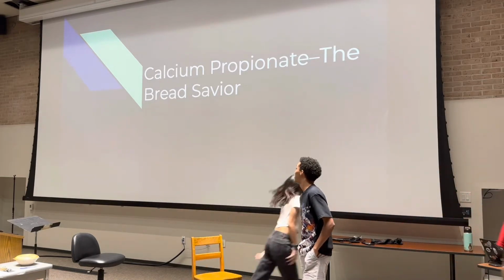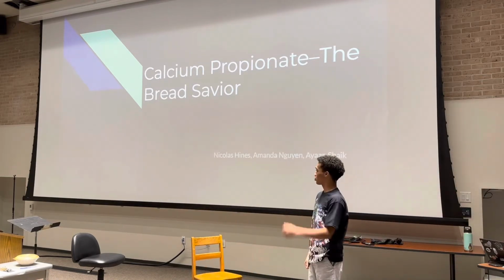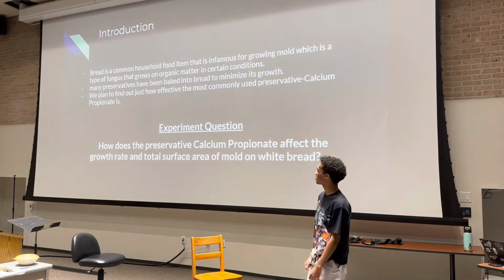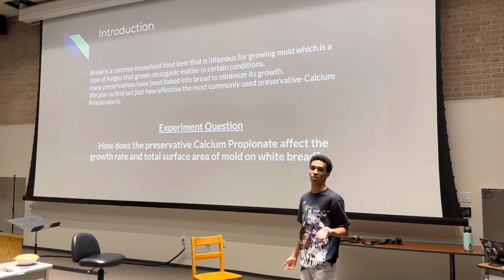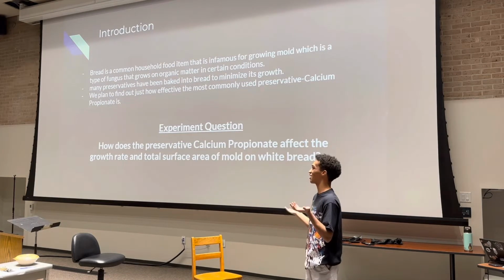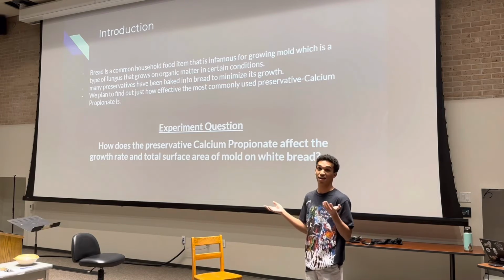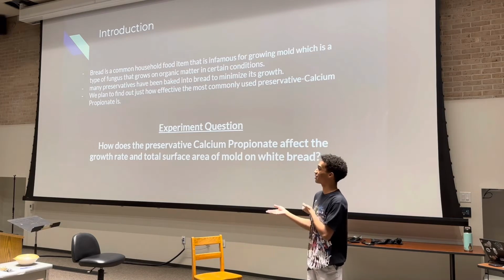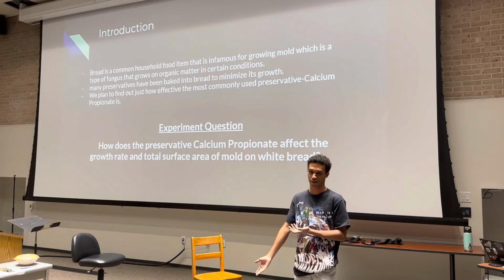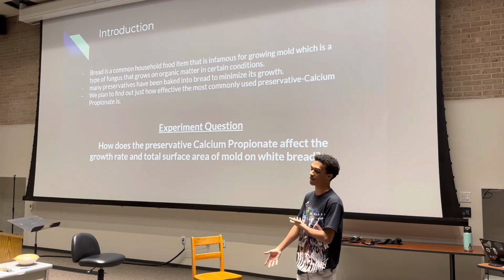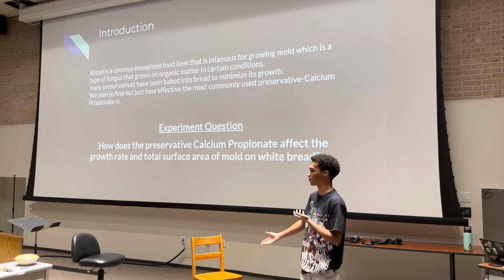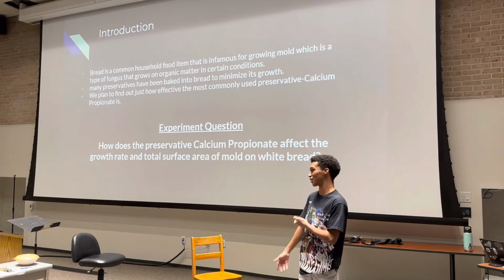Okay. All right. So, introduction. We know that bread is a common household commodity that everybody usually has in their pantry, and it is infamously growing mold, right? Nobody likes mold. It's everywhere, and it's absolutely disgusting. It grows on your bread. It grows on your food. It's a sign of spoilage. We want to get rid of that, right?